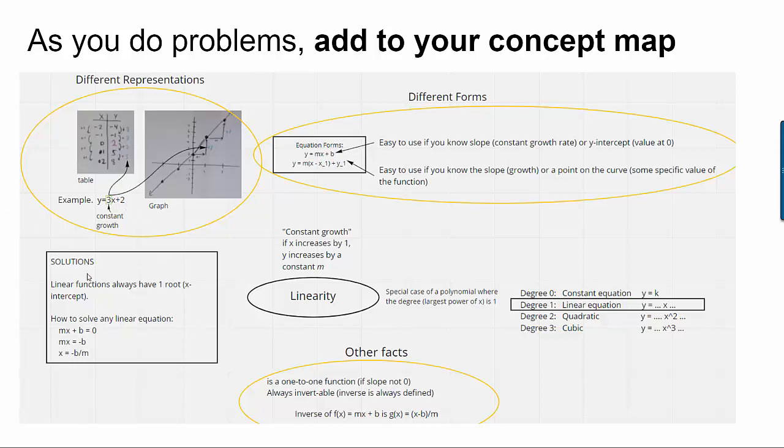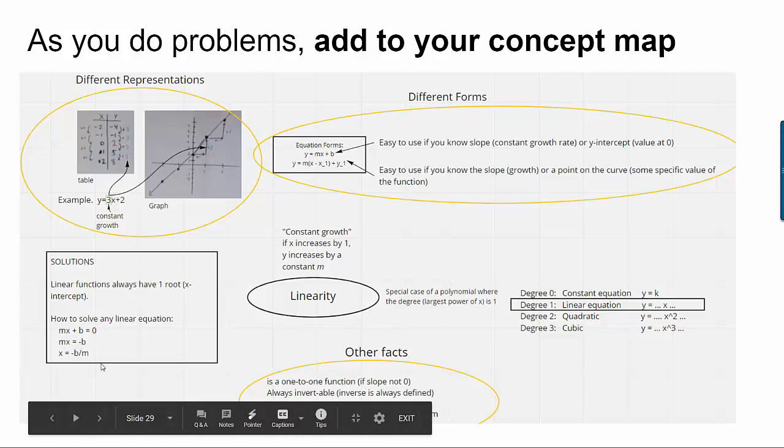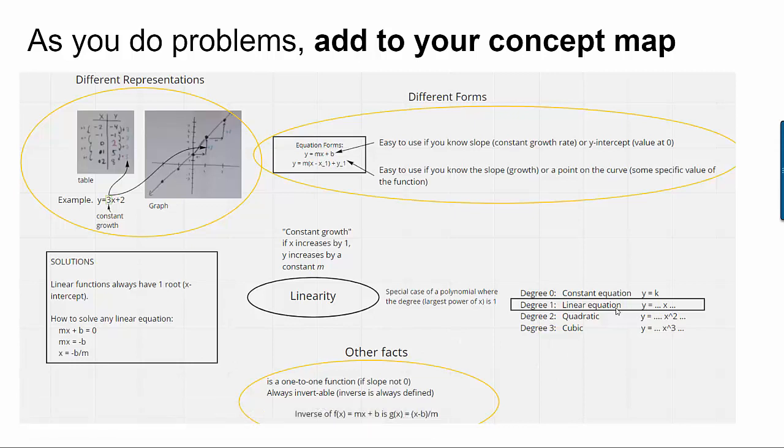You know things about how to solve linear functions. For linear functions, it's simple enough that it's always the same approach to solving them. So here, instead of giving an example of how to solve one, if you solve for x using m and b, that's a general solution for all possible linear equations. You know that a linear equation is just one example in a whole series.